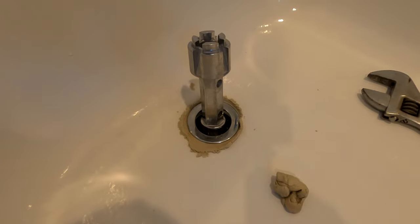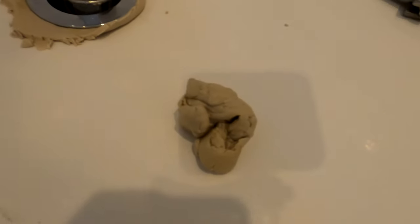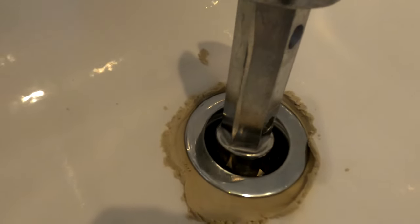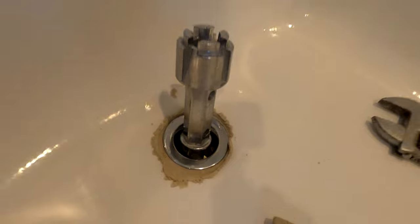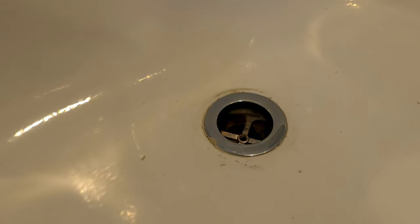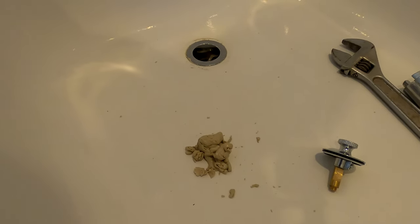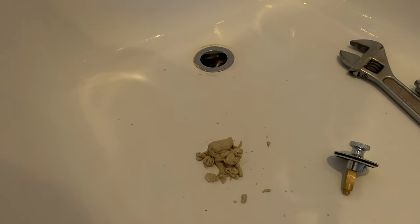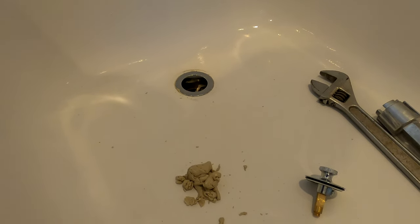A quick look as the base of the drain is almost fully tightened. The putty just oozes out — this is the excess, with some remaining around the surround. Only maybe one to two more turns and this will be tightened. Now that it's fully installed and tightened, I'll go ahead and clean up the remaining plumber's putty. I estimated 90% would squeeze out, but it actually used quite a bit more than that, which is fine — that just helps block any water that might get around the drain. I'll go ahead and get the stopper installed and wrap this up.